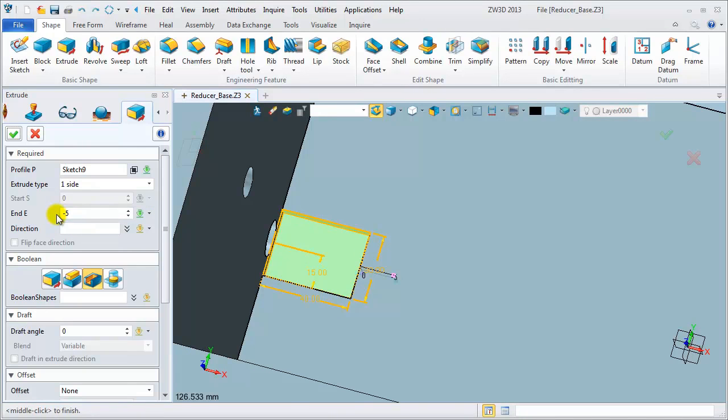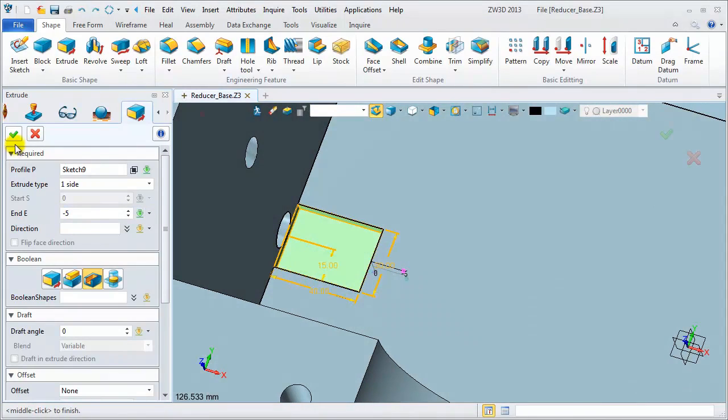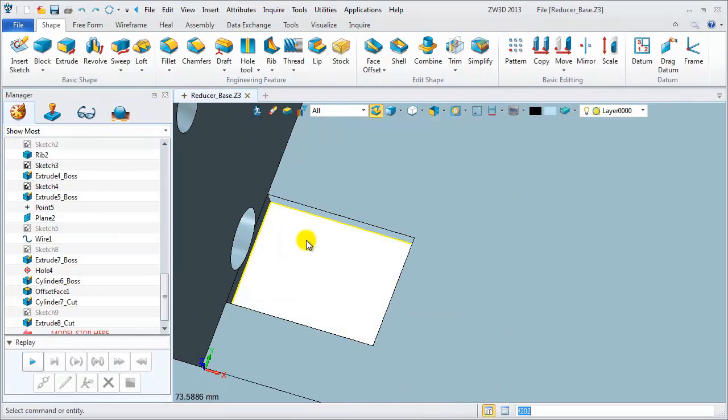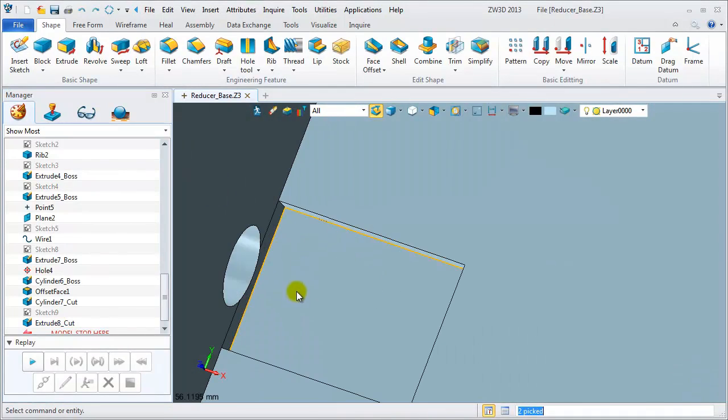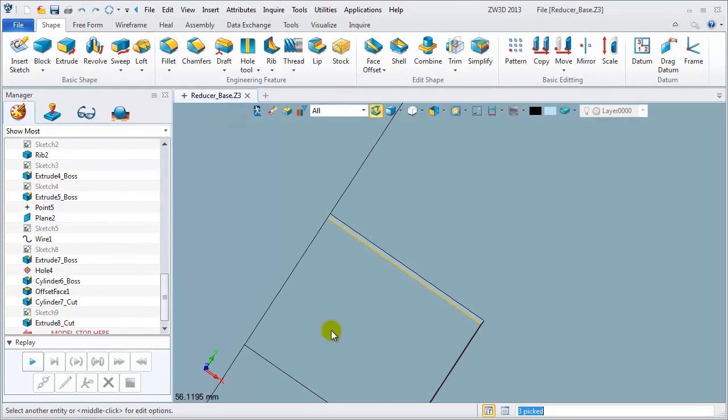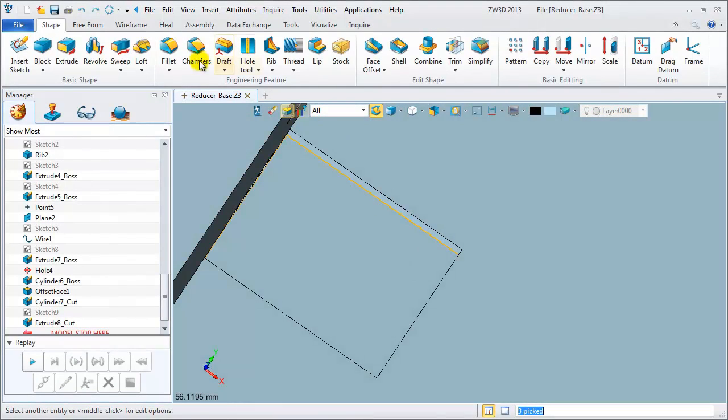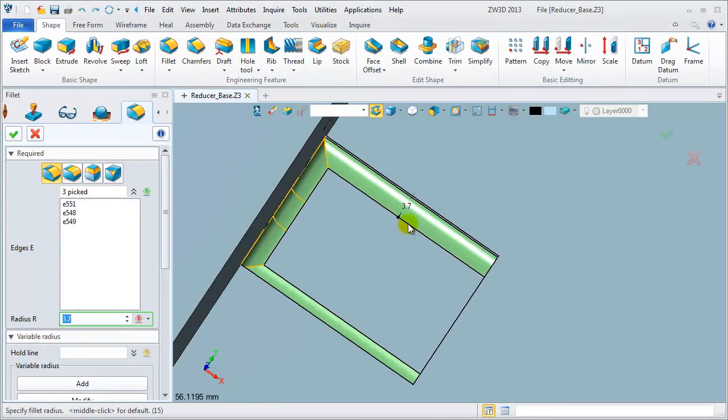Define the parameters as the screen shows. Pick these edges and do filleting.